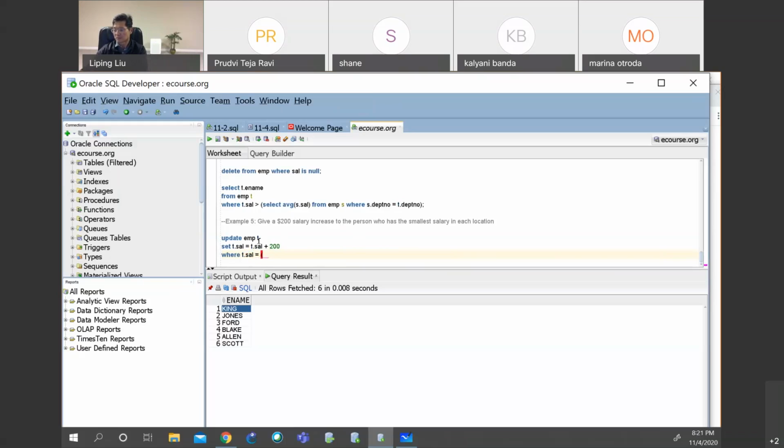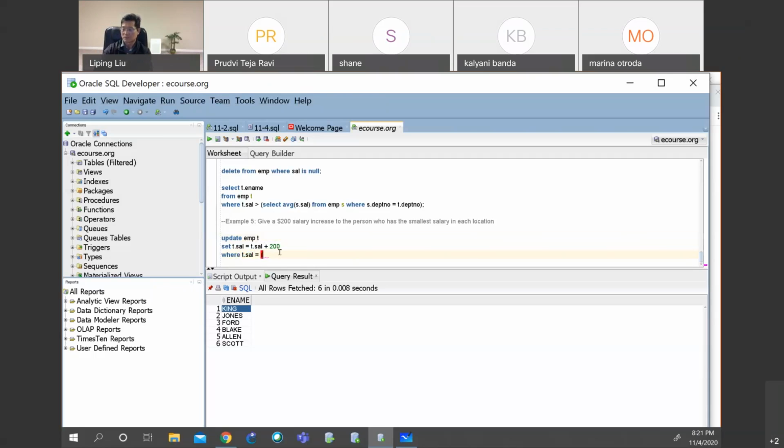Remember, when we update, we can only use one table. We cannot do multiple tables, okay? So we cannot say comma dept, so that's not allowed. So the only thing we can do is, based on T's department, find the minimum salary for that particular location.